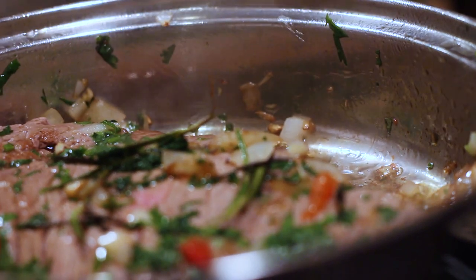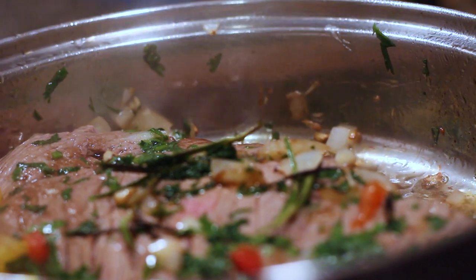This is where the steak starts to take on a completely different flavour. Tilt the pan, and then just baste the steaks.